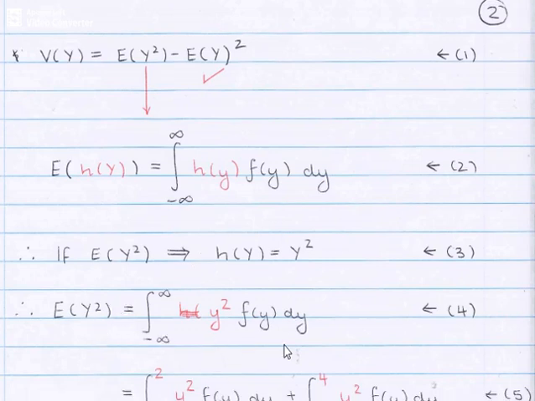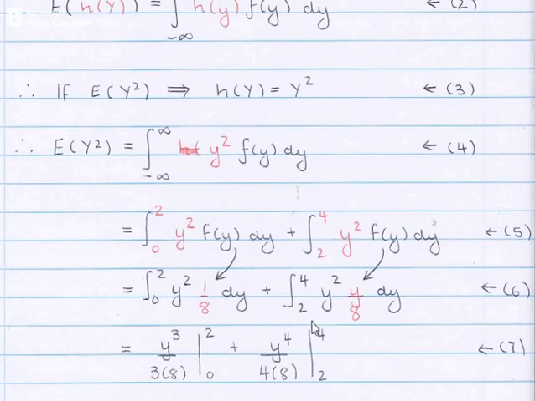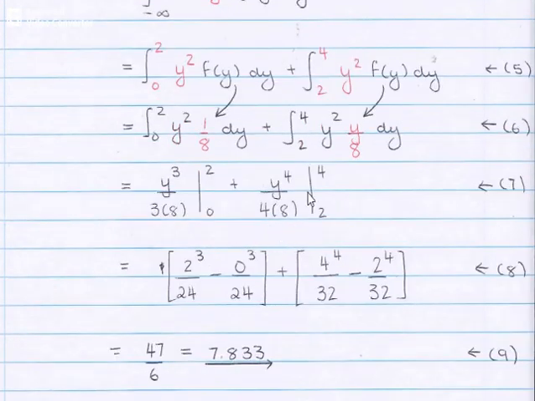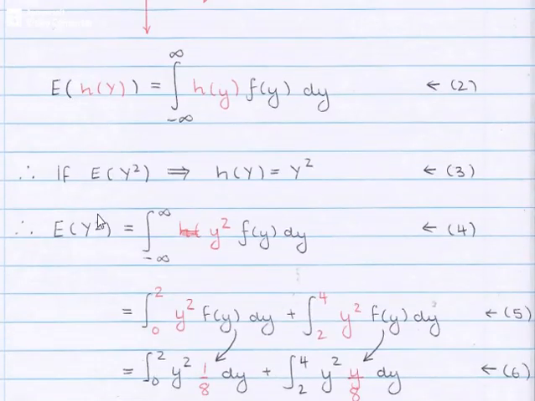Similar to the previous case, we're going to integrate from 0 to 4, but then we have two different functions. So you need to make sure you have your y squared in front of all the different parts. Don't forget that. It's crucial. And then you just do the integration like before. Integrate y squared times y over 8 and then y squared times the second function. If you simplify, it's quite a bit of work, but ultimately the answer you should get is 47 over 6. So that is simply the expected value of y squared.